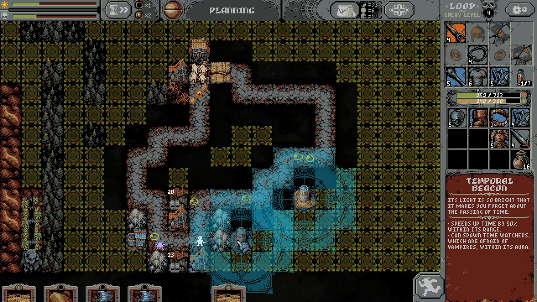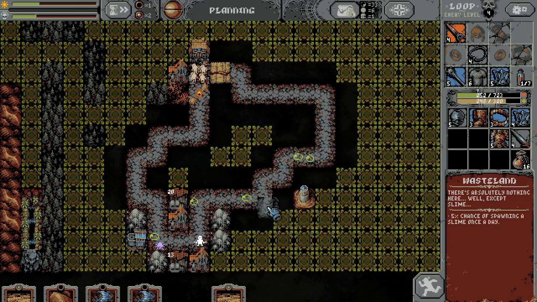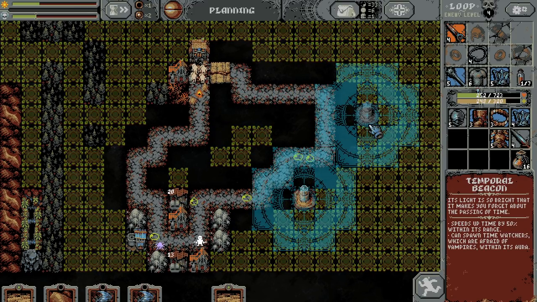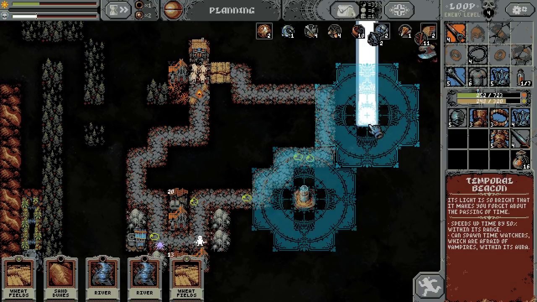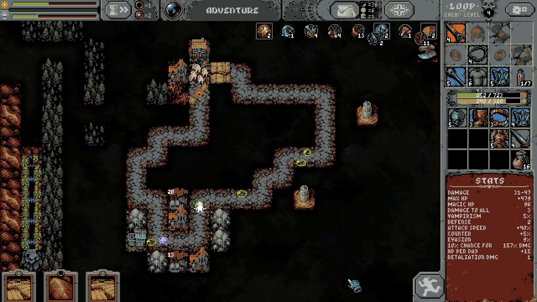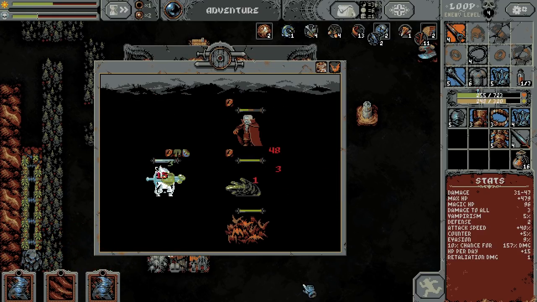That's three. Doesn't matter here. We want the temporal beacons down because we want to fight those guys. That is a good thing for us to do. Uh-oh.